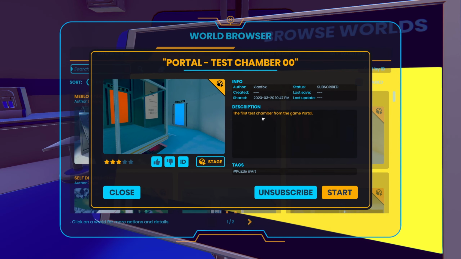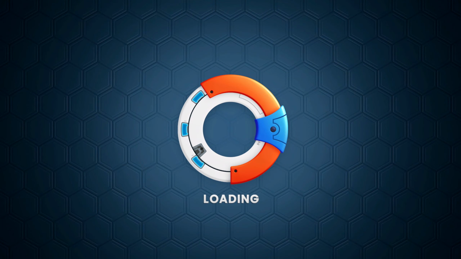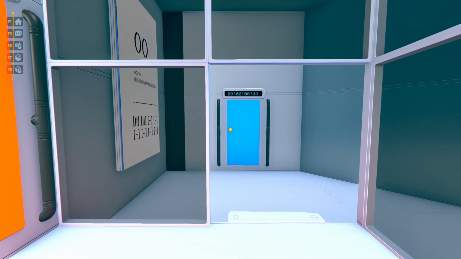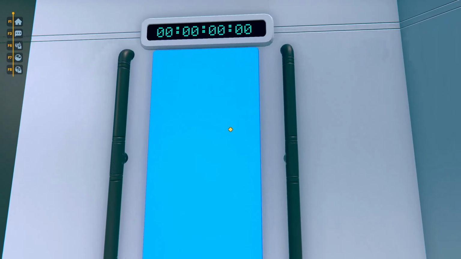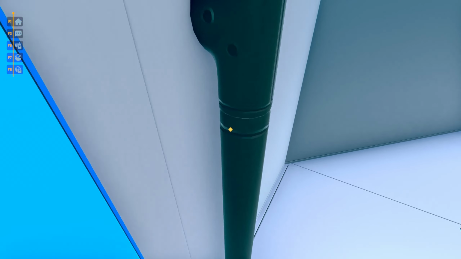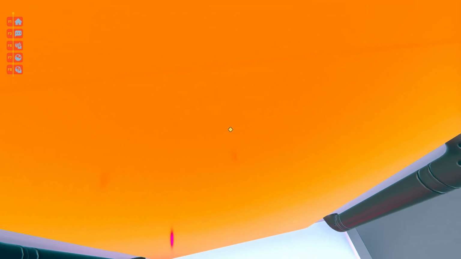The first test chamber from the game Portal. I actually don't remember. I've played Portal, but I don't remember what the first test chamber looked like. So let's go. Okay, what do I do here? There's a timer. Can I go through these portals, or is this just for fun?